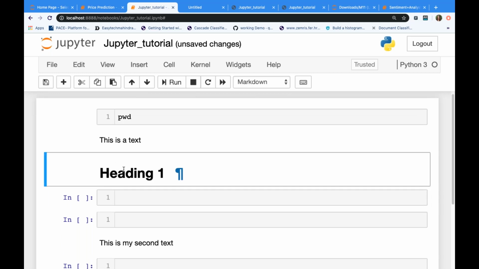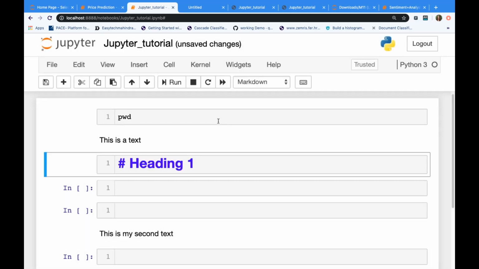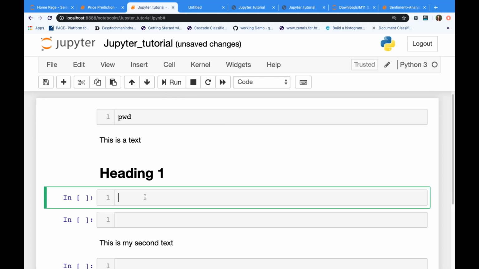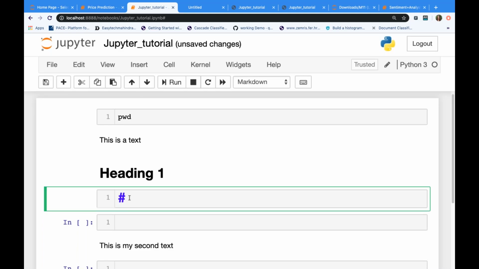Now this is a main heading. You want to create subheadings under the main heading. How to do that? I will create another heading, maybe in the next cell. I want to change it to heading. Now instead of one hash, I will simply write another hash.